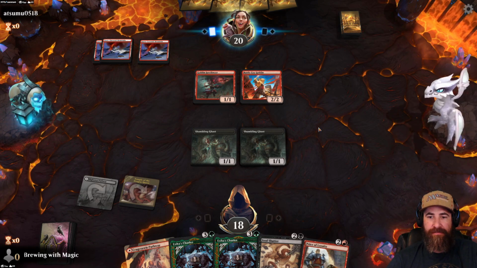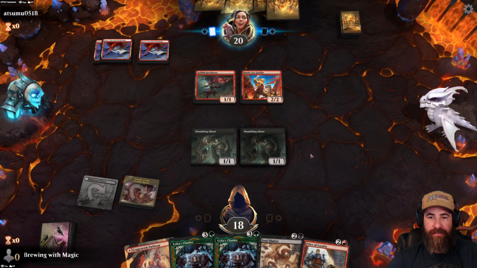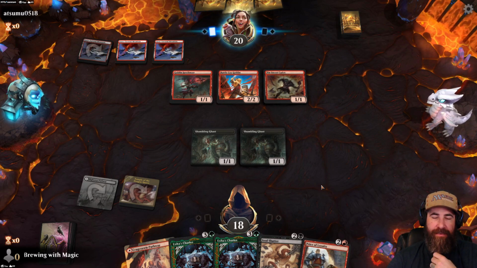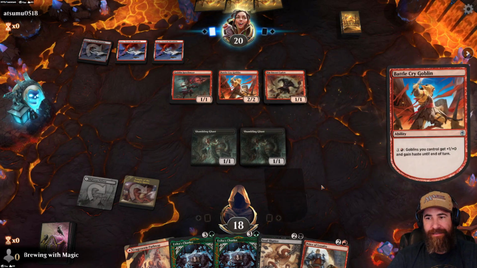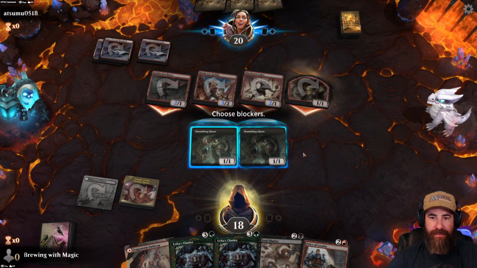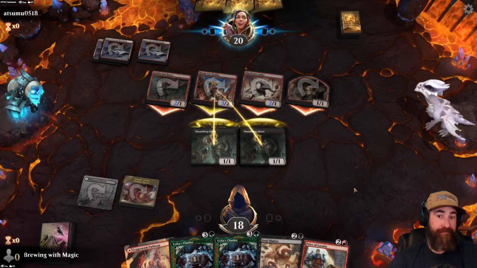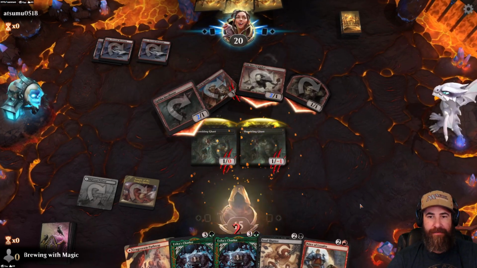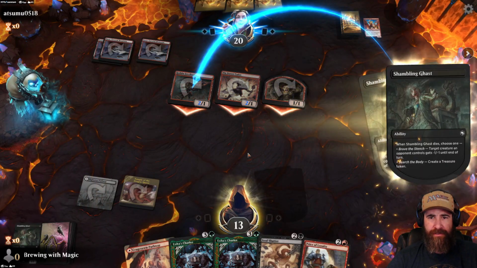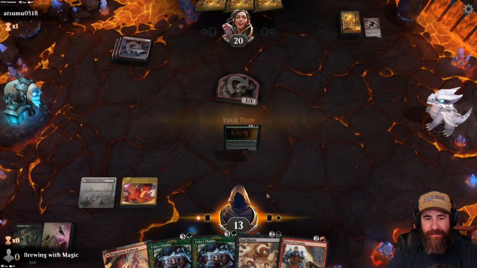Hulking Bugbear. Tin Street Cadet coming down. They can't really attack. Okay, I mean, I guess they can. So we're gonna double block this one. I mean, I like this. Okay. -1 you. -1 you. I mean, that seems good.